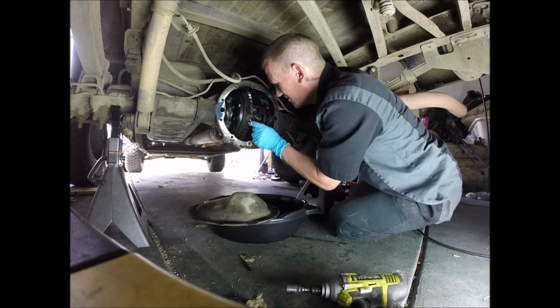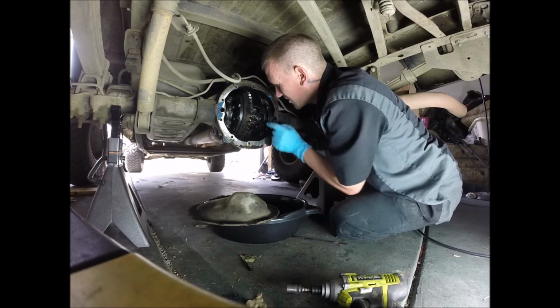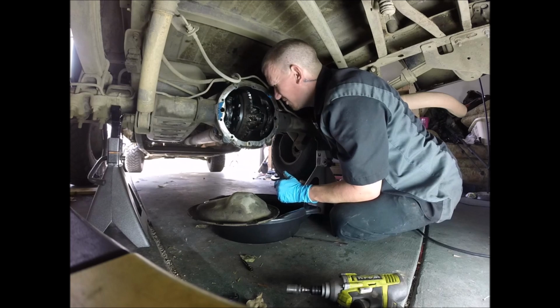Turn it a little bit down. On the outskirts, this right here, this is your governor, I believe it is. These go bad too a lot.